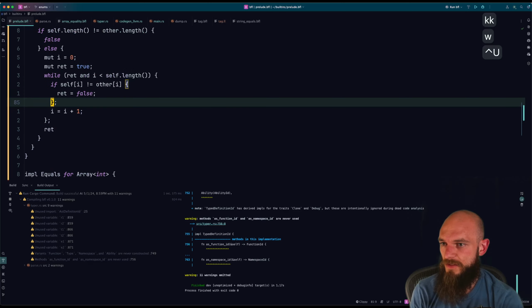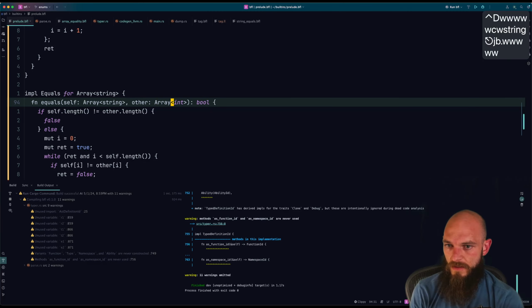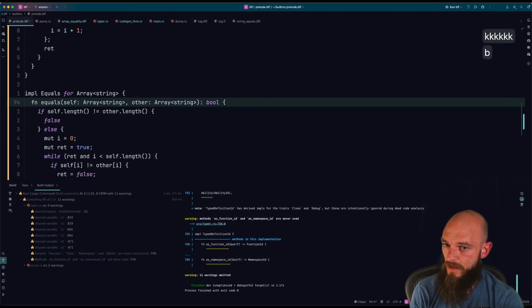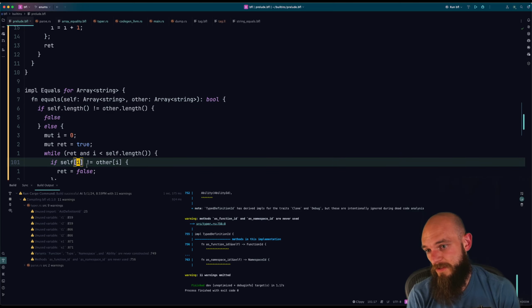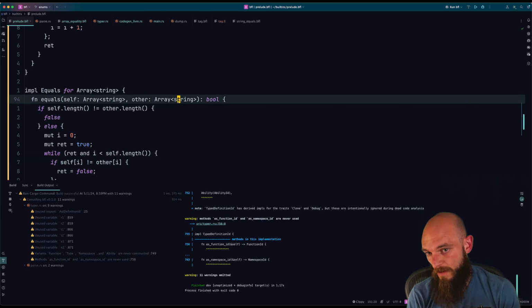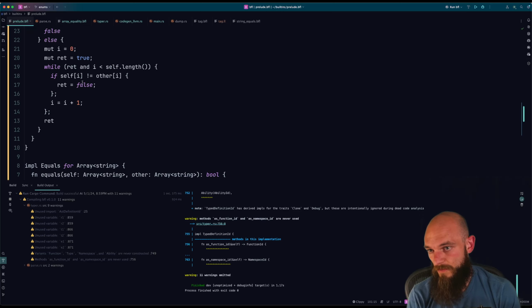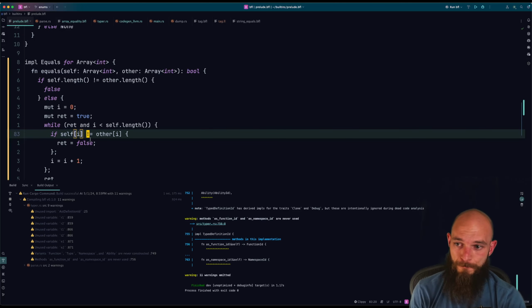But for now, I'll go ahead and do array string. String equals, this is interesting because this is going to do a lookup of the ability inside the ability implementation for string. But that's not how int equality works. Int equality is built in for now.